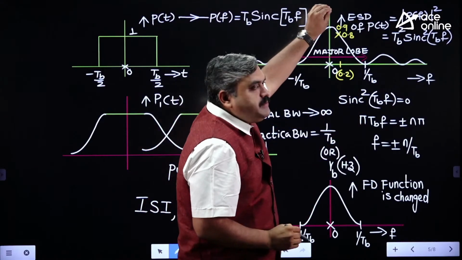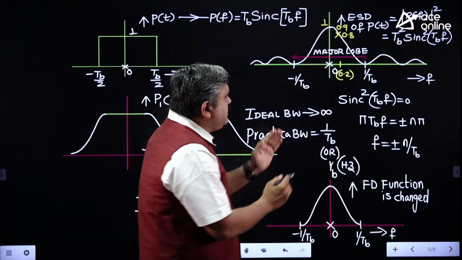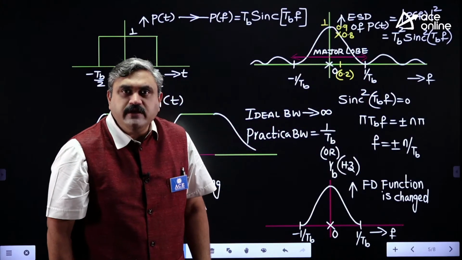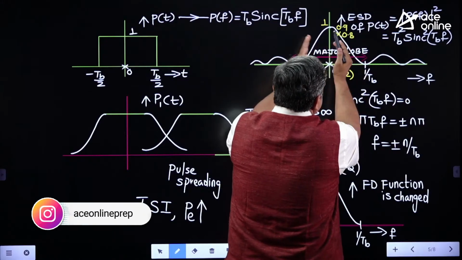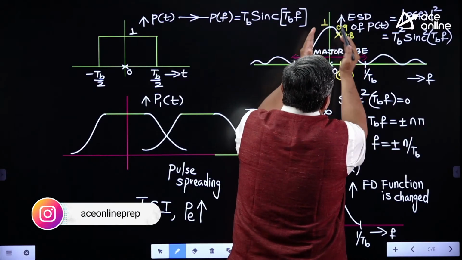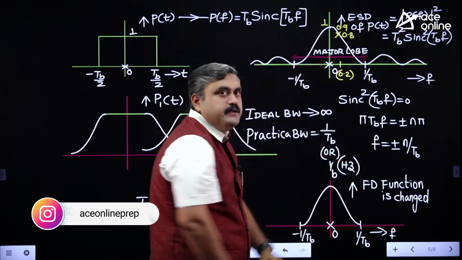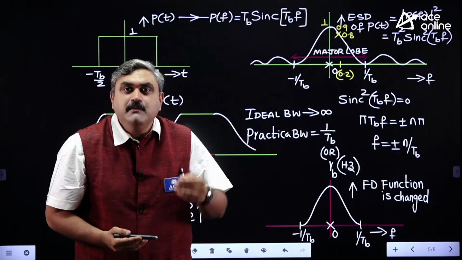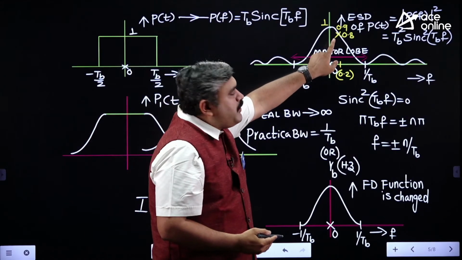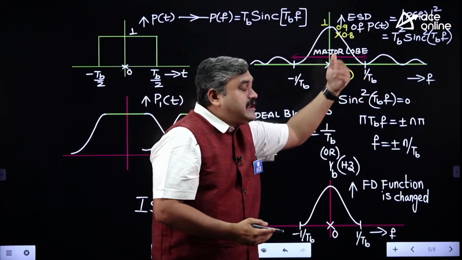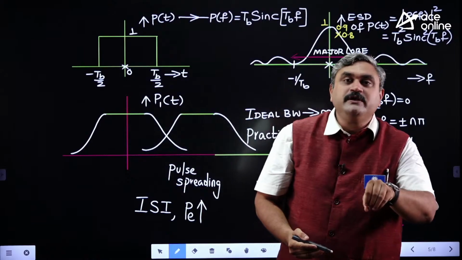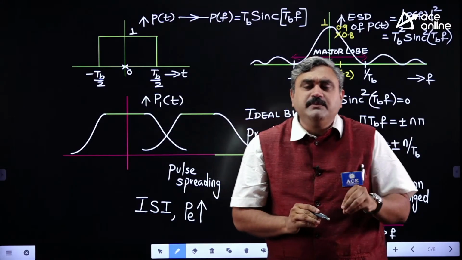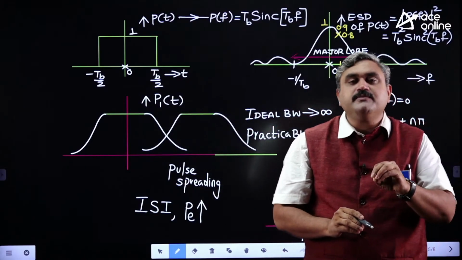You have to pull this pulse up a little bit. That means what are you doing? You are narrowing this pulse and then pulling it up. Did you understand or not? You narrow this pulse, means this width is narrowed, and automatically it gets pulled up. That is what is called a raised cosine pulse. That is the reason why that name is given, raised, pulling up. So that this amplitude of 0.8 can become 0.9, resulting in lesser probability of error. And even though timing problems are there, the probability of error will increase a little bit, but it does not affect the overall performance of the system.